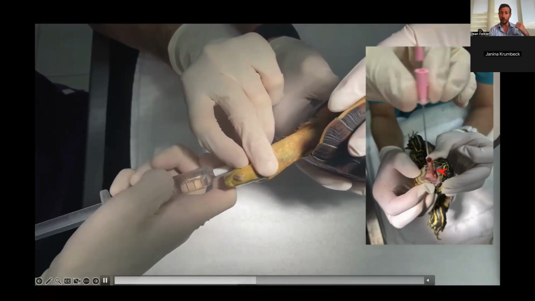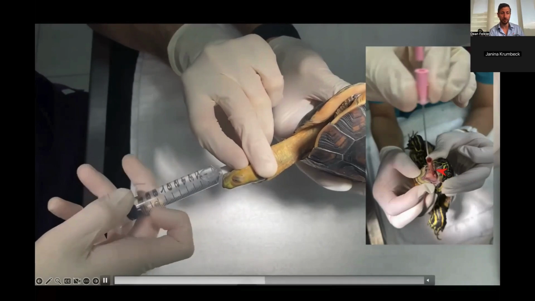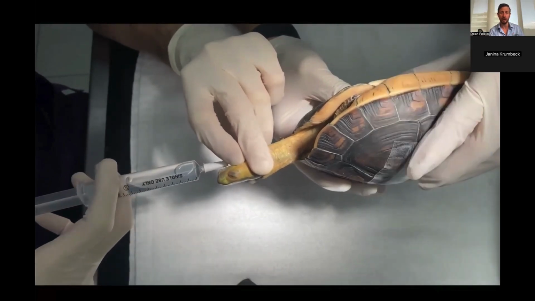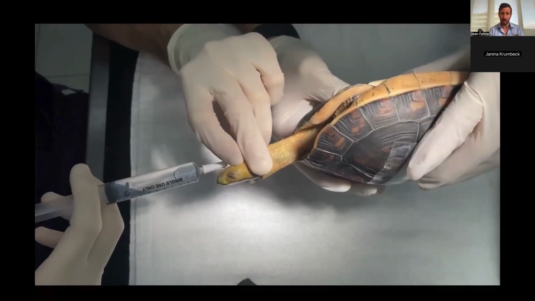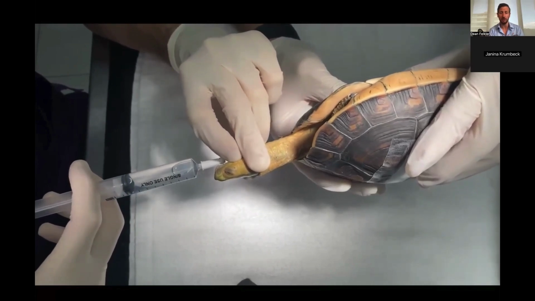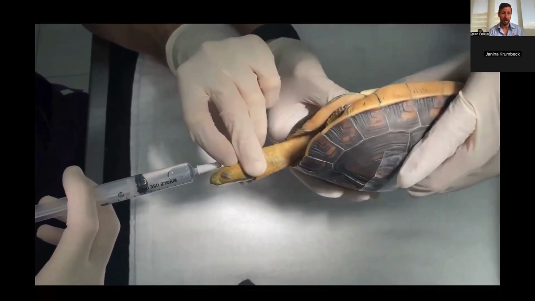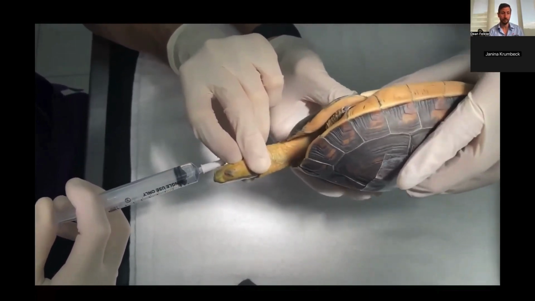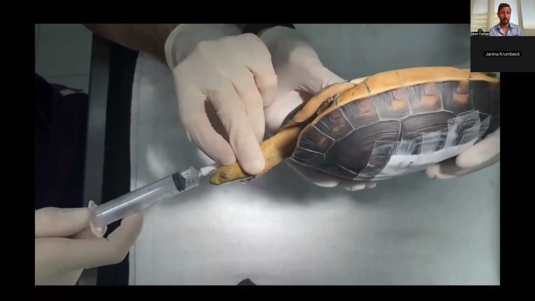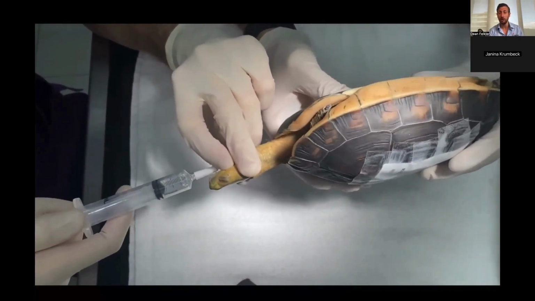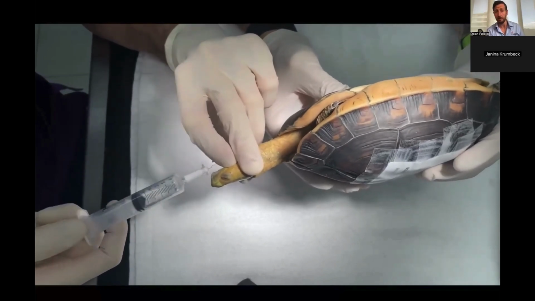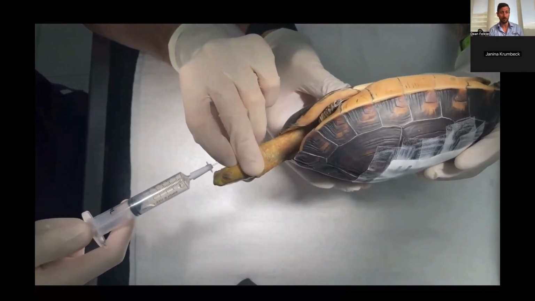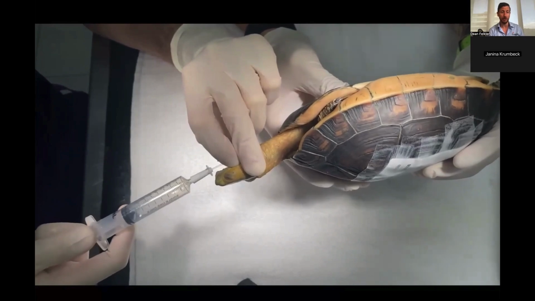And then I'm just going to slowly insert it into the lung field. And I'm just going to ask my nurse just to gently shake the patient, just because that helps to break down any sort of mucus and debris there, and it gives you a better sample. And I'm just going to suction that out. Don't expect to get it all back. You're probably going to get 20% of the fluid back, so don't panic if you only get a small amount.